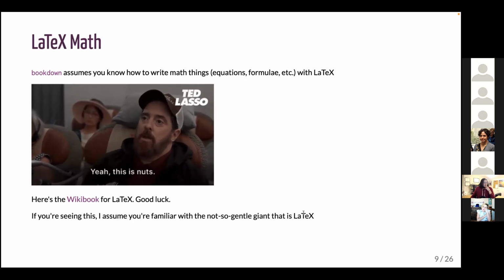Again, this assumes that you are already a little bit aware of how to write math with LaTeX, and I probably won't go too much into the LaTeX side or the math side of things, because this is a very high level introduction to Bookdown. But if you have any questions about that, I'm more than happy to answer them at the end.